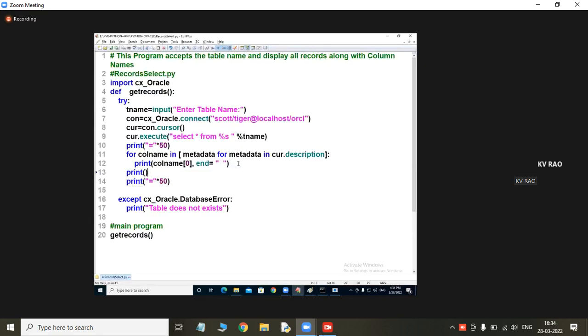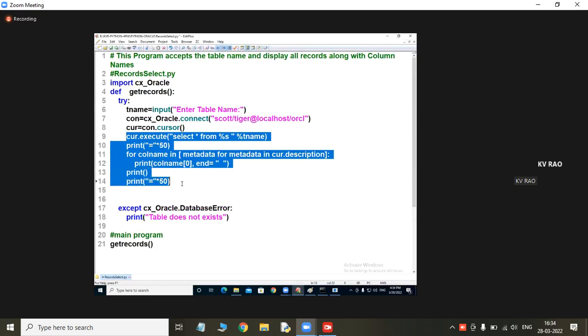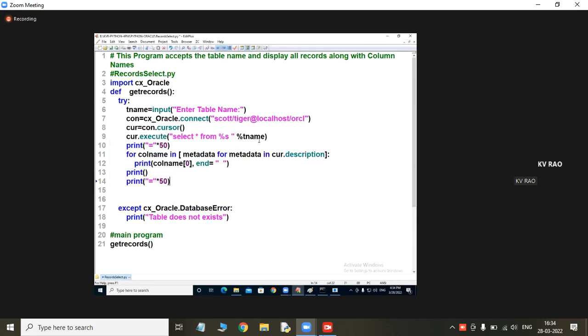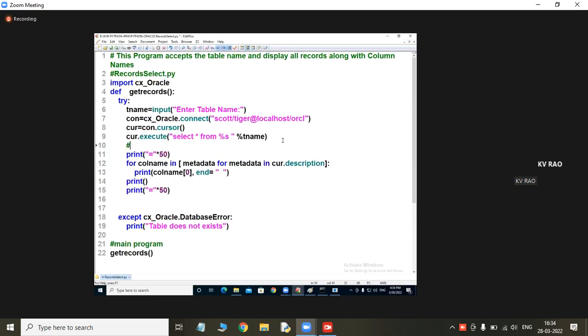Next, what do I do? Go for the records. Shall I display the records? What is completed with this? Column names printed. So with this, code for obtaining what names? Column names. Obtaining column names.